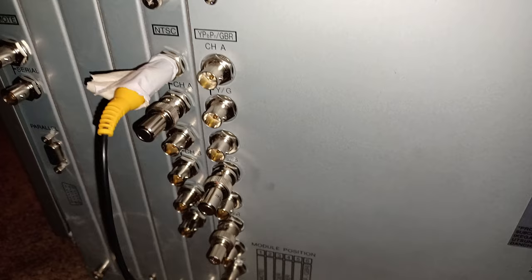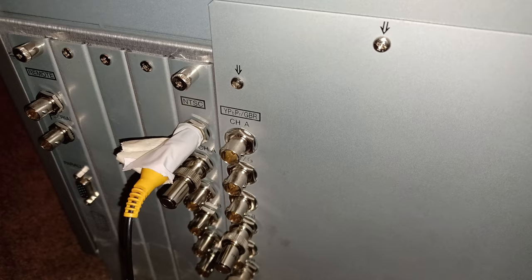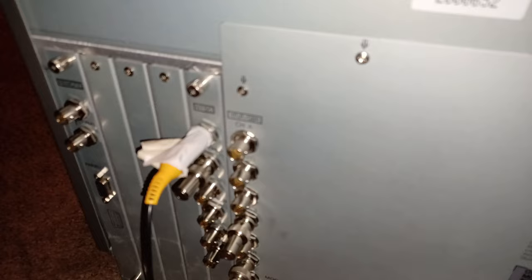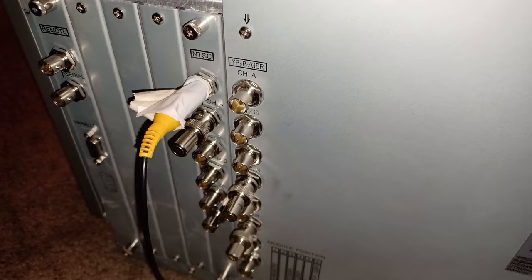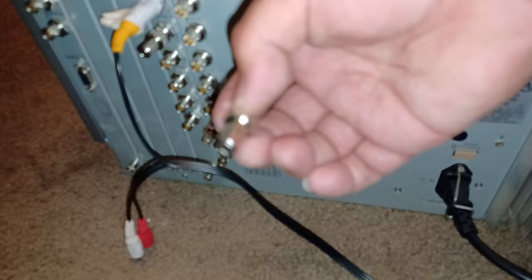There are beautiful heat sinks over here and almost brand-new-looking inputs. It already has the 75-ohm terminals. So as I'm feeding in this composite line, it has to daisy chain out — but you have to terminate it if it doesn't have self-termination. It has the BNC terminals with 75-ohm resistors.